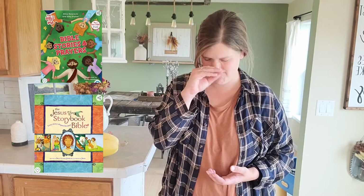We've been doing two Bibles. It's been my storybook Bible, and then also a Bible that is slipping my mind right now, the name of it. Bible stories and prayers. The reason why I like this Bible for kids is that at the end of each story, it has a prayer where you insert your kids' name into sort of the theme of the story. And my kids really love connecting with that Bible because that prayer at the end solidifies the lesson that the Bible story is trying to communicate. That prayer at the end has really produced some interesting questions for my kids. So I highly recommend those two kids' Bibles if you are doing a morning time with Bible stories with your kids.